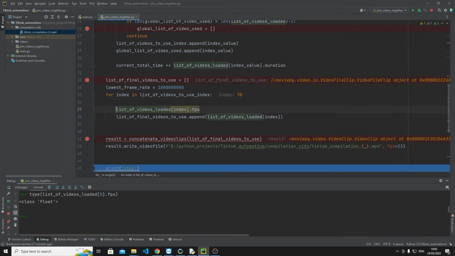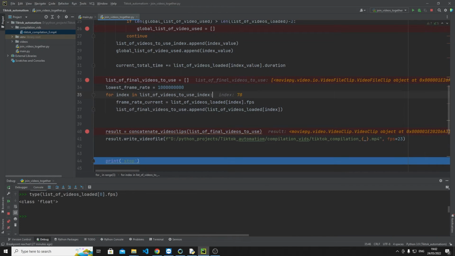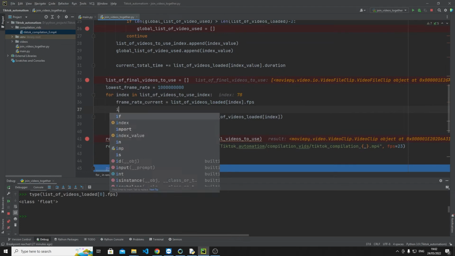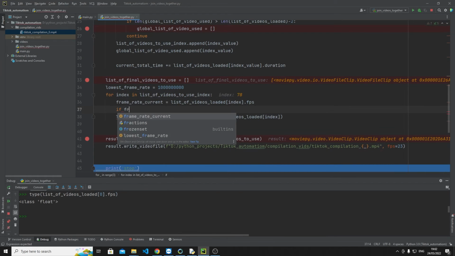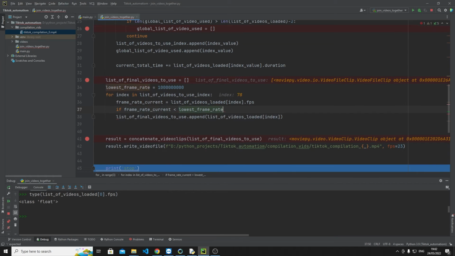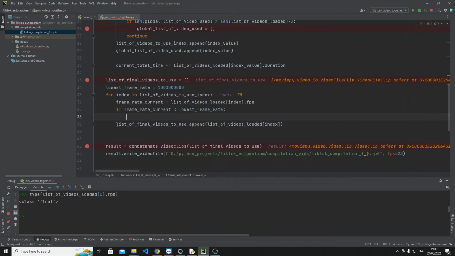We'll just say if frame rate current is smaller than lowest frame rate, then lowest frame rate is equal to frame rate current, and then that way all we have to do is specify here lowest frame rate.